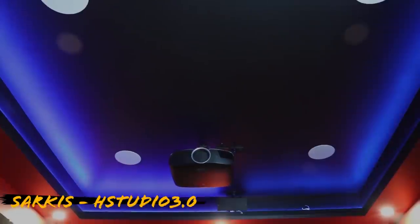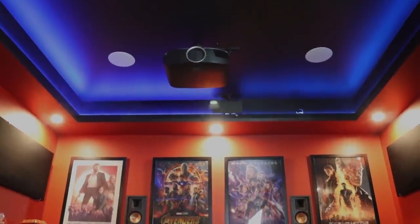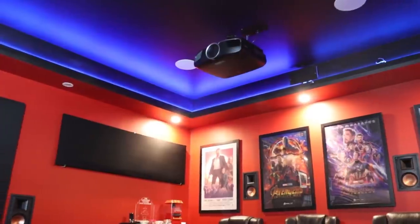Let's start off with the aesthetics of the room. This room is six and a half meters by three and a half meters wide with a three meter ceiling. I'm a big fan of ceiling features, so I created this drop-down box feature around the room to give that floating effect. In addition to the ceiling is some LED RGB lighting which I purchased from eBay, and so far it's working great.